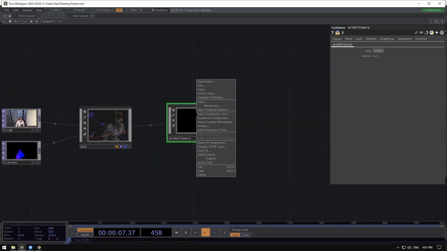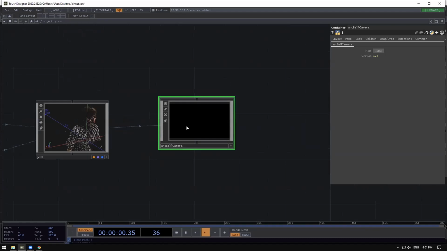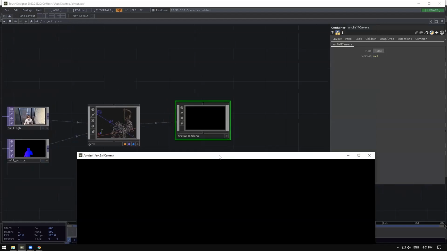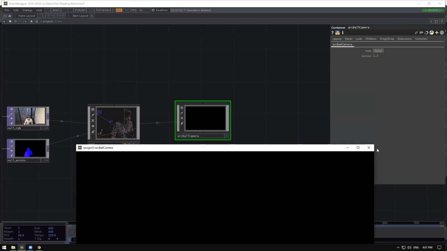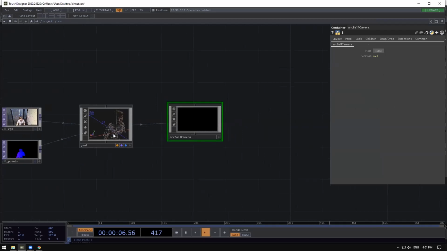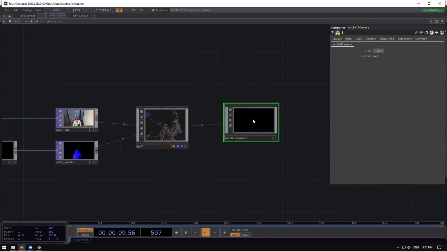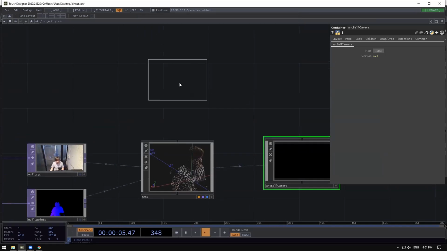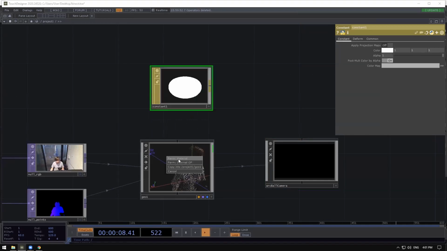Right. So if I right click view on this Arcball camera component, now I've got the same kind of viewer as I had in the other geometry component, but at the moment my camera's at 0, 0, 0, so we can't see anything. But if I middle click and pull out, then I should. Oh, I've done something wrong. Sorry. Before we do that, we need to go inside. We don't have any lights right now, and we don't have any materials. So before we do that, sorry, that's my bad, we're going to lay down a constant MAT, and we're going to just drag that onto the geometry of the palm material.